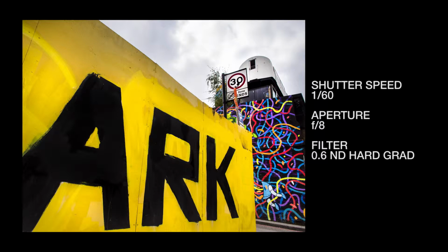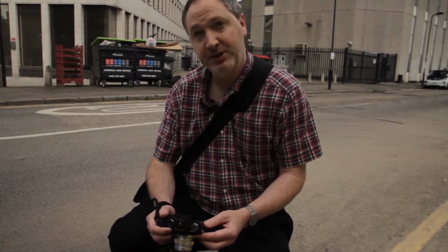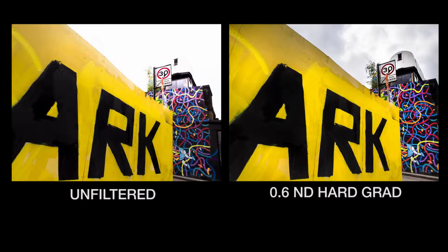Yep, looking at that shot now, it's much improved. The sky's not blown out anymore. We've got detail in the clouds, and both the sky and the yellow boardings are nicely balanced for a good shot. We're happy with that.